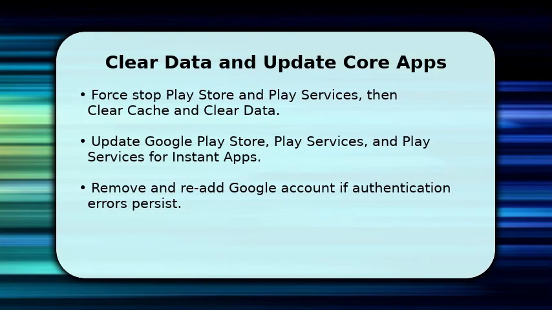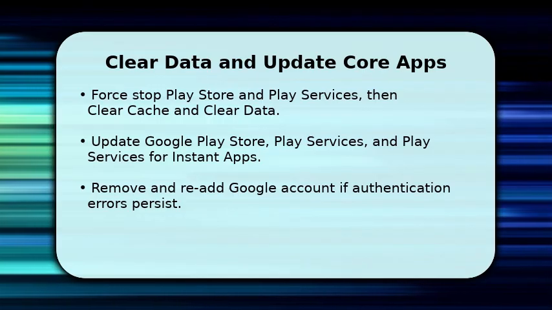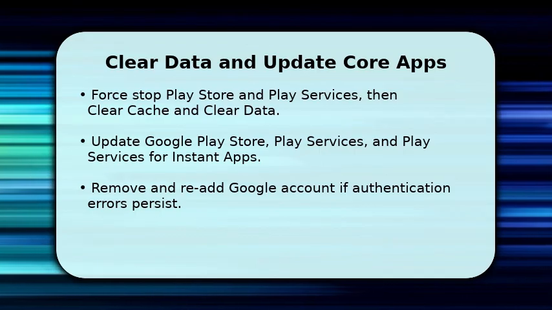Next, perform the core repair actions. Force stop Play Store and Play Services, then clear cache and clear data for both. This resets corrupted local files. After that, check for updates in Settings, Apps, or download the latest APK if the store won't update. Outdated components often trigger "something went wrong."